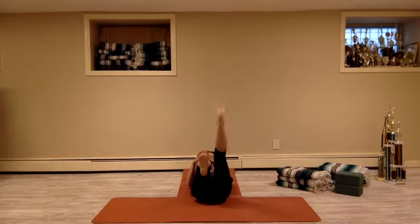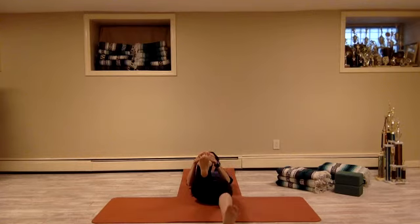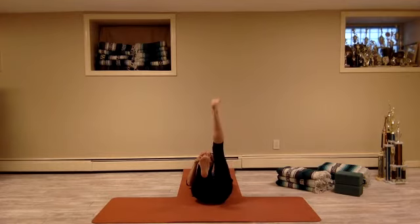Lower your right straight leg within 2 inches off the ground and lift it back up. 2 sets, 2 down and up, 3 down and up, 4 down and up, 5 down and up, 6 down and up, 7 down and up, 8 down. Do it again. 8 up, 7 up, 6 up.